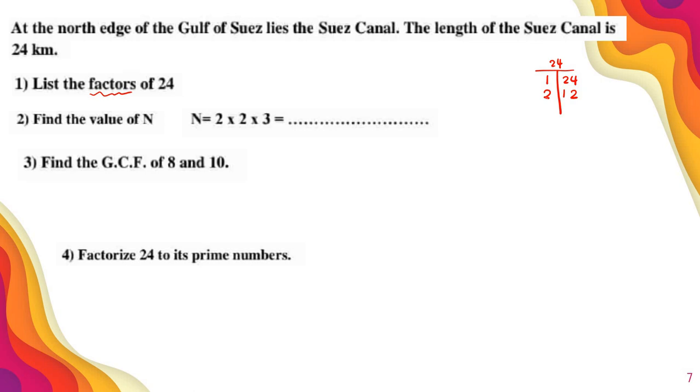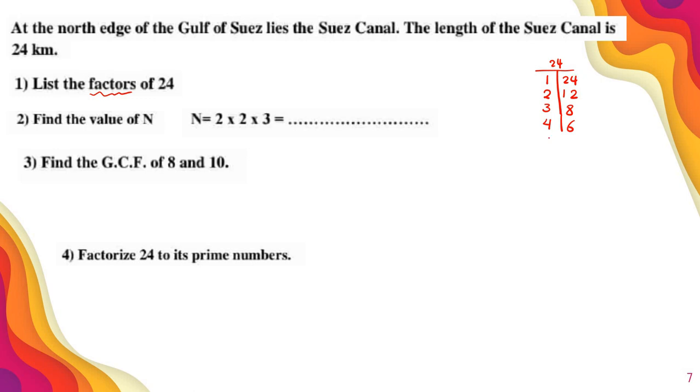Okay, this number, I can see it in table 3. Yes, and I know it's in table 3 because 2 plus 4 equals 6 and it's divisible by 3. What times 3 equals 24? Yes, it's 8. Okay, 24 can be divided by 4. This is the next number. What times 4 equals 24? It's 6. Can this number be divided by 5? No, because the ones digit is not 0 or 5.